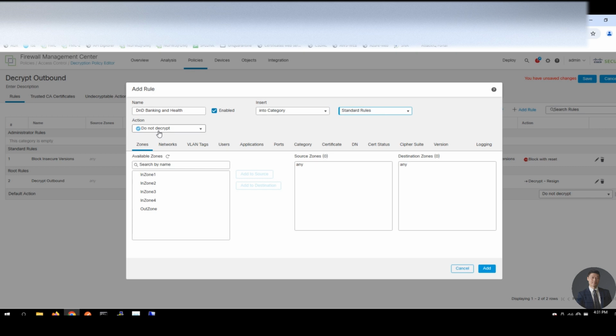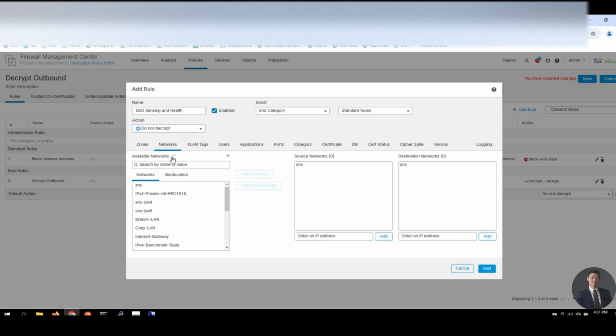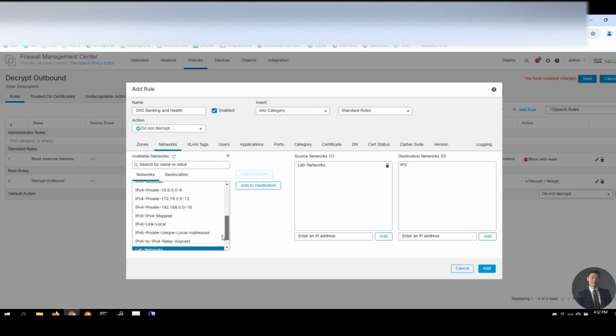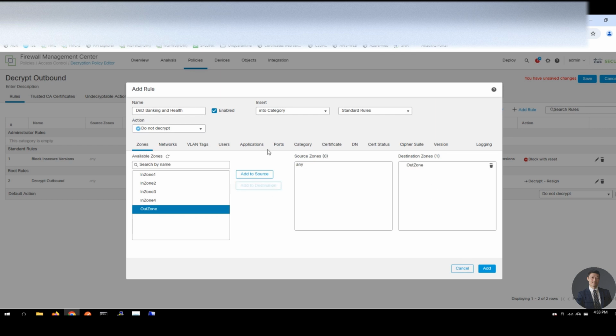Source network will be the lab network. Destination is not destination network, it will be destination zone, out zone, and we'll click the category.